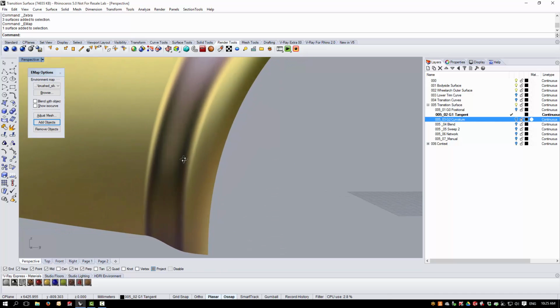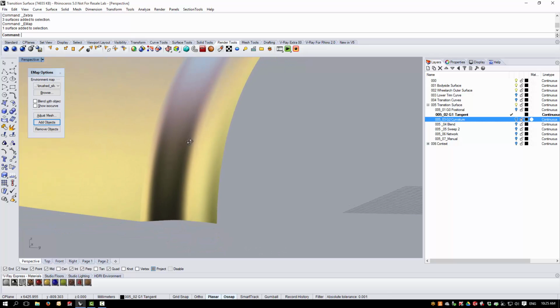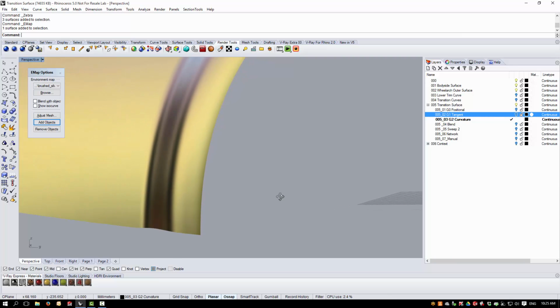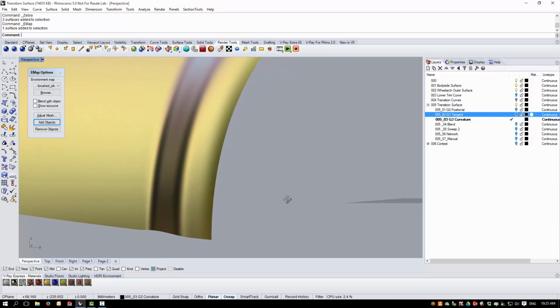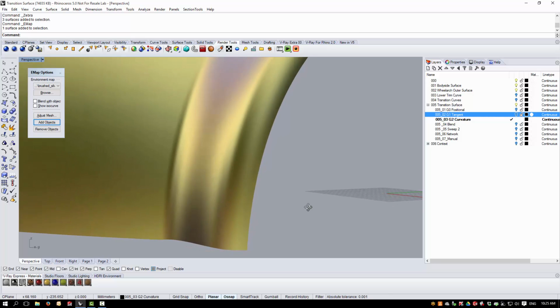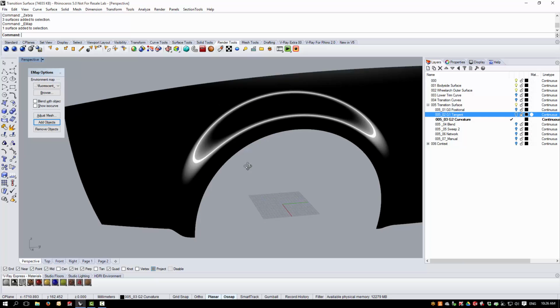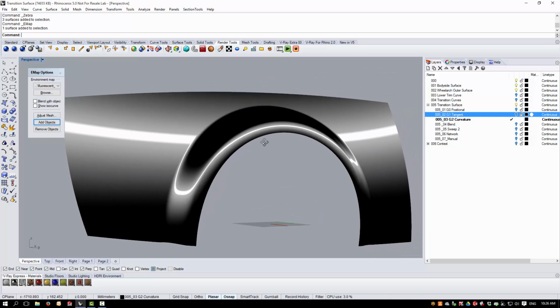And this represents itself as this slightly harsher highlight. If we look at the same position here and look at this harsh highlight down here with the curvature match, you'll see this is much softer. So as we play across this edge, that transition is much softer. And if we were to use a slightly different reflection here, such as a fluorescent tube, for example, then we'd see a bigger difference.